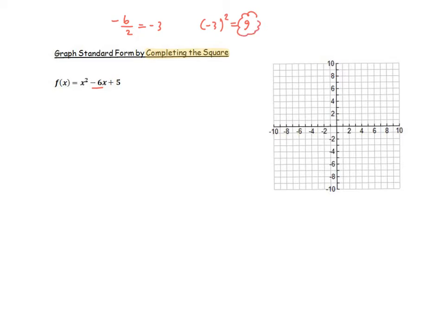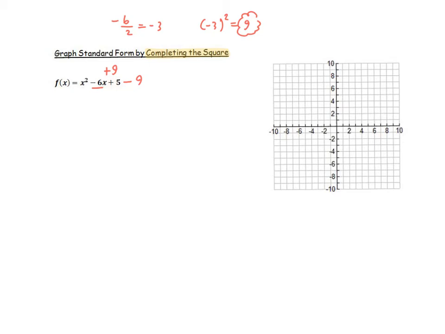So to make this a perfect square polynomial, I have to complete the square using that number 9. Right now, the third term is a +5. That's the wrong term, so we have to get our 9 in there. How I'm going to do that is I'm going to add 9, because +9 is the number that I want. And if I add 9, at the end of my equation I also have to subtract 9 so that those will balance each other out.